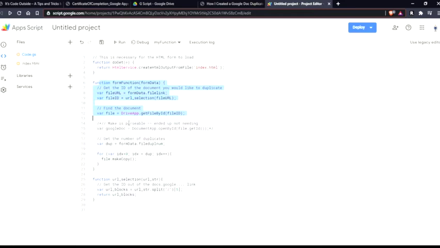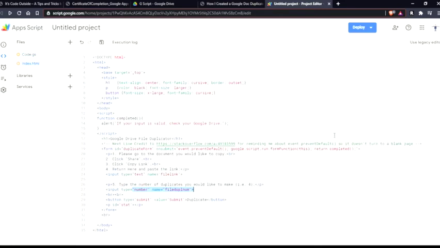And so this form function will be called whenever someone clicks the submit button on the actual form. So here it is. It's being called google.script.run form function this.